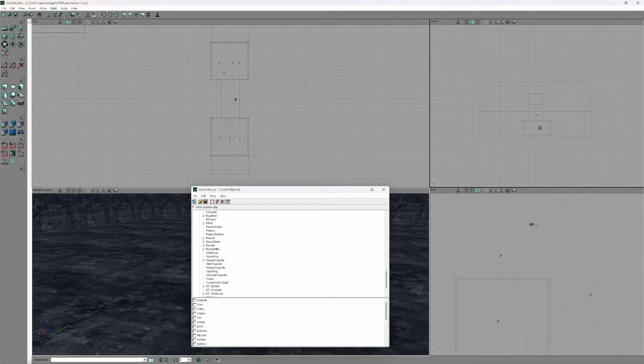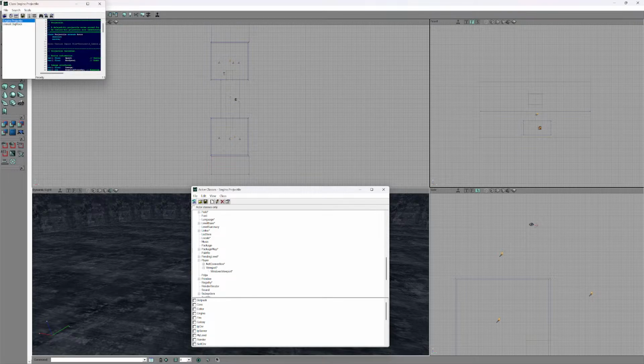We have ammo. Okay, there we go. Maybe we need to move active classes only. Bit array, bitmap, canvas, download, export language, level base, layer.